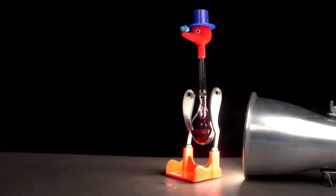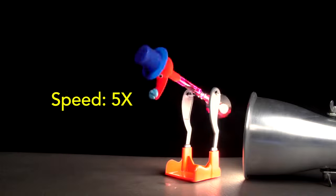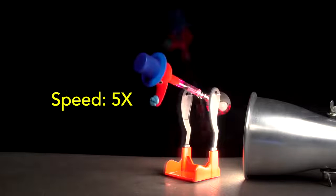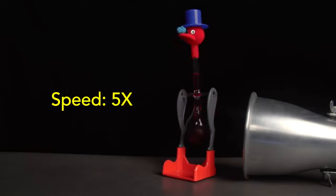And now, when I turn on the light, the liquid rises. The bird drinks just as if there were liquid in front of it until I turn the light off, and the bird drinks for a little bit longer until eventually it comes to rest.